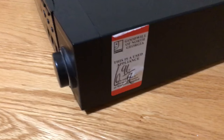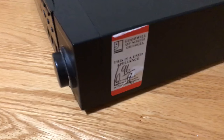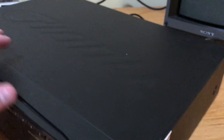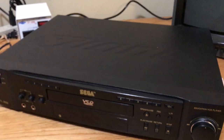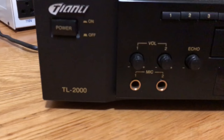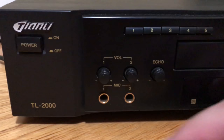So I figured I would start just by showing around the console. First, I have to say it's kind of neat — my buddy Justin, aka the Goodwill Hunter, got this for $7 at a Goodwill. Kind of neat just to see a weird piece of technological video game history go across the ocean into Georgia, into my friend's hands, and into mine. I love how stuff like that works. So you'll see in front, it's Tian Li model number TL2000. It has two microphone inputs with discrete volume controls, and I'm going to assume that's for karaoke, because karaoke CDs were actually kind of a big deal in the 90s.